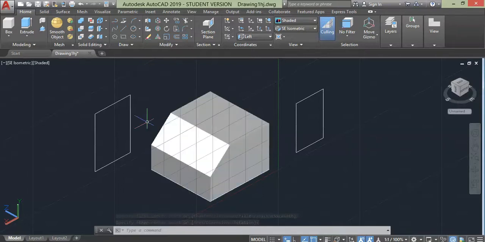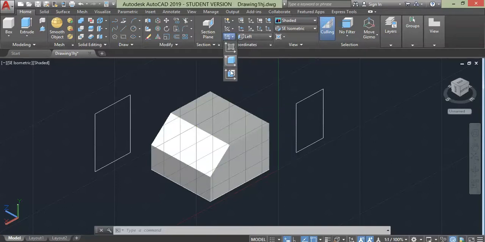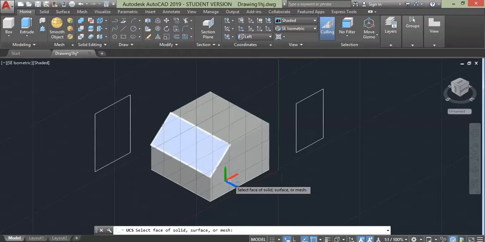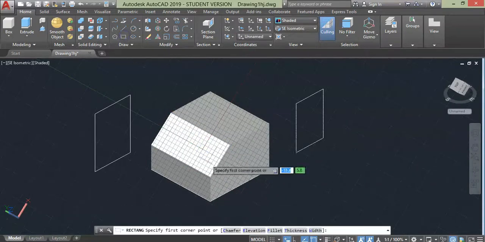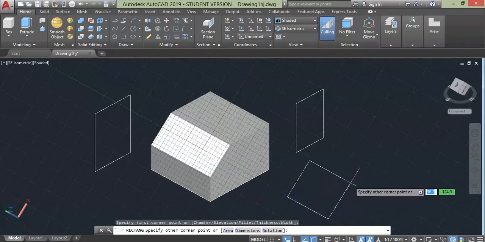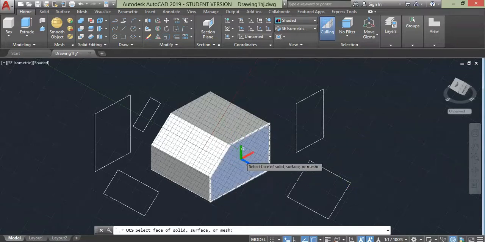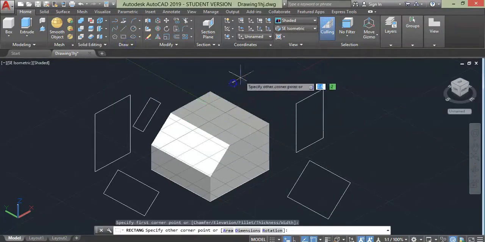Now we need to introduce another method since we cannot apply the coordinate system in this plane. For that, click this flyout and select the last command. Notice that you have the UCS icon moving with your cursor. Place it on any face you want and that plane will be selected as the default plane. Now when I try to draw a geometry, the default plane which is selected will be drawn anywhere on the screen. If I select this plane, then the geometry will follow the same view you have chosen.